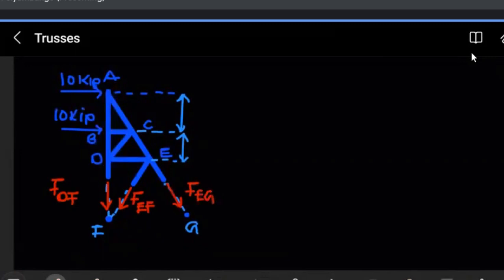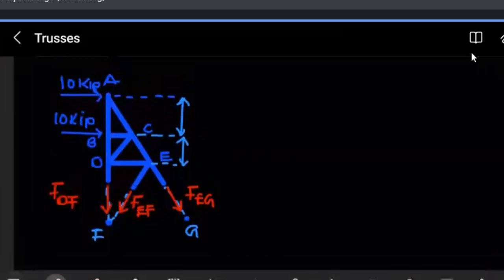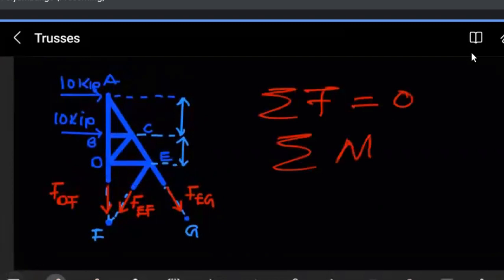For this question, the one they're asking us to find is just EF. So the other two are just going to be necessary because by cutting through F, those two end up showing up as well. Now, how do we work out this question? Well, there are several methods that we can use, but all you want to keep in mind here is that you have to use either sum of forces equals 0, or sum of rotations about any point equals 0. You want to try sum of forces if it works, but whenever you have angles involved, like forces not being strictly y-axis and x-axis, sum of moments might be preferred. Now, how do we proceed from here?